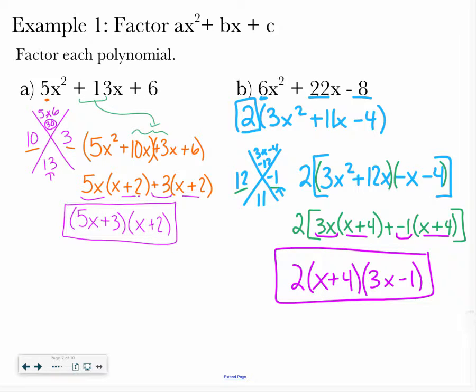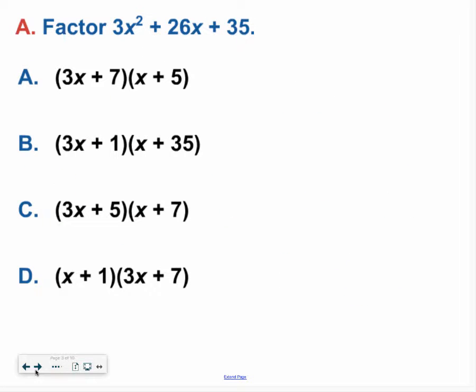Okay, and if you don't remember to factor at this very first step, chances are you're going to have a really hard time coming up with numbers that work for your little x to solve, or when you get to the separating step, your parentheses here are not going to end up being the same. Okay, so it's very important that you pull out the greatest common factor before you even start the rest of the process. Go ahead and try to factor 3x squared plus 26x plus 35 on your own.